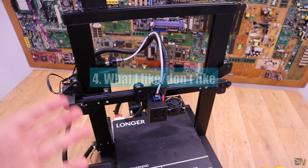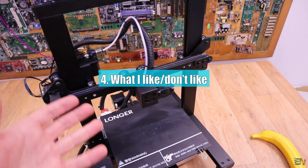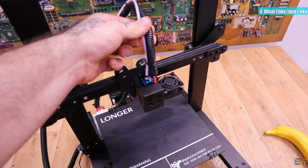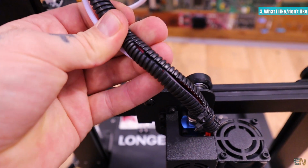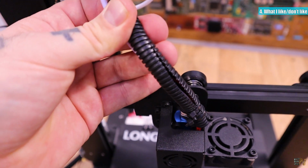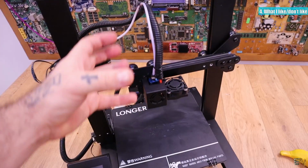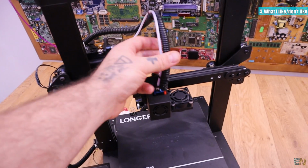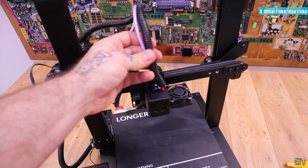So we start with what I don't like about this printer. First, and this is just for the aesthetics, I really hate this kind of protection tube. This is very hard, it won't bend and sounds awful, as you can see. I really like those soft fabric ones to cover the wires. In my opinion, this looks just awful and is very cheap.